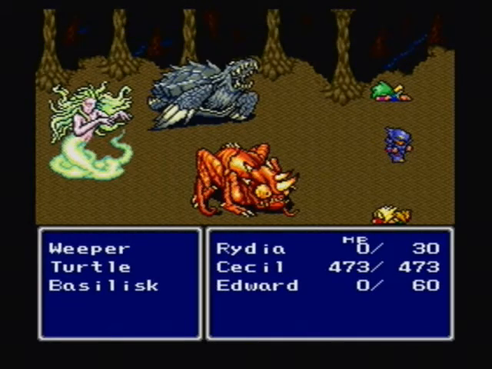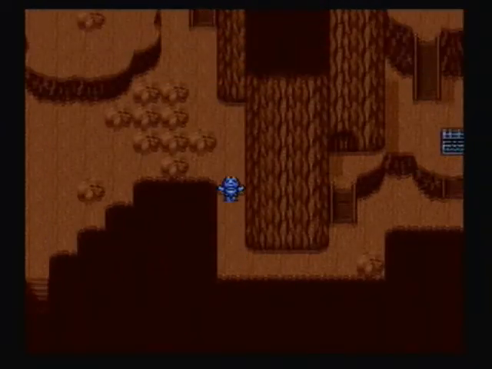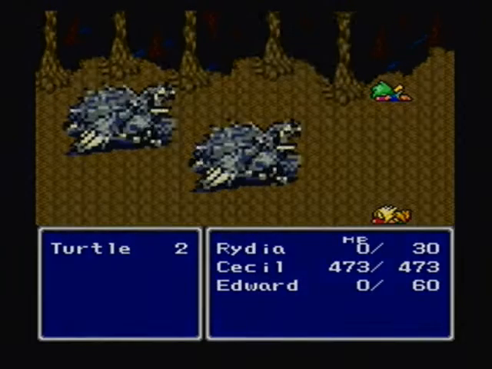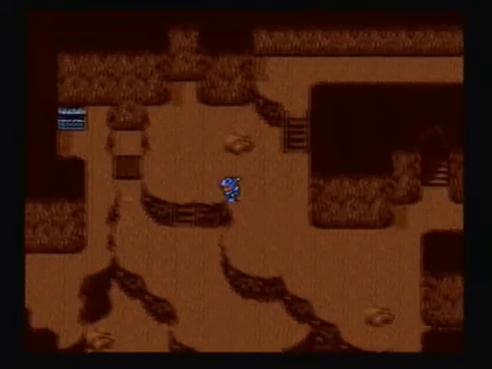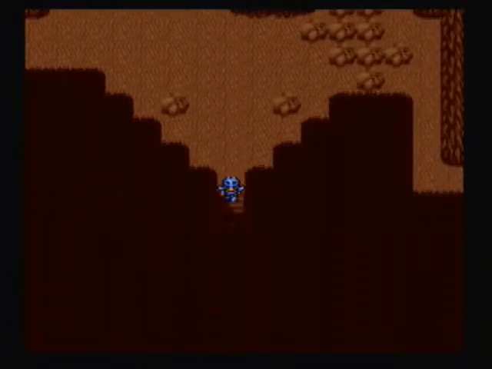Just run from these guys. I got an item from one of the treasure chests called Exit, which, as you may have guessed, automatically takes you out of the dungeon. This is pretty much the only dungeon where it would be useful, because any other place we'd ever have to exit out of, we'll have the spell. So we don't really need the item, but it's still convenient.